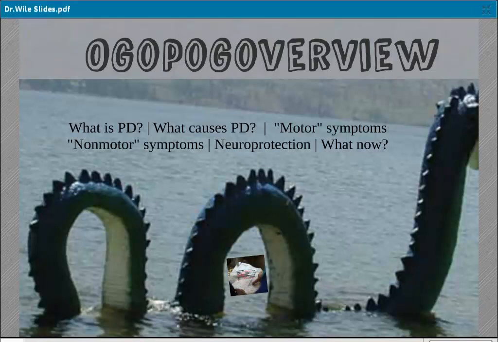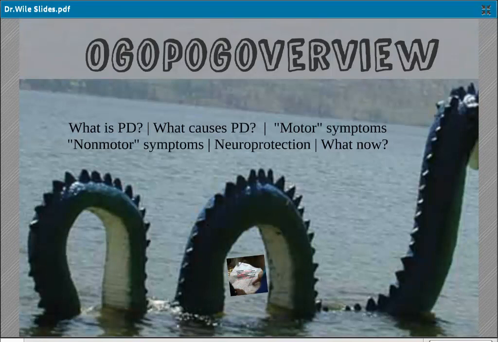So what we'll talk about here first is a basic overview of what Parkinson's disease is and what the cause of Parkinson's is. And then I'll take a break at the end of that section for questions to check if everyone's got a reasonable understanding of that. And then we'll get into some of the different symptoms. So we'll start with a section on the motor symptoms, which is movement. And then after that, some of the other symptoms that can happen commonly in Parkinson's disease. I'll stop again for questions after that section, and then I'll do a little wrap up with what's happening in the field with research and treatment plans.